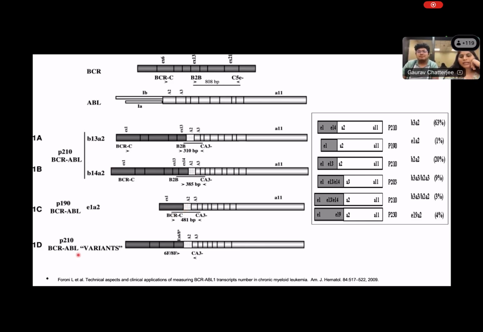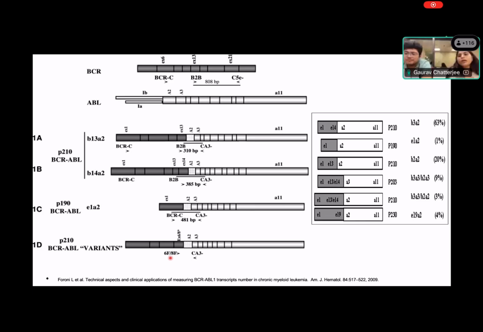Other variants may also happen. You may have breakpoints in exon 6, exon 8, or exon 19 of BCR. It is important to know what transcript was there at baseline so you can monitor it. I saw the question of whether they are important for outcome. I don't think they make a difference in outcome, but you want to know the type of transcript so that you can monitor it. Quantitative PCR is available for E13A2, E14A2, the major transcript, and P190, but it wouldn't be available for variant transcripts. If you want to monitor a variant transcript, you will have to do nested PCR. So for a variant transcript patient, just doing quantitative PCR won't be accurate. It is important that you monitor the same transcript that you detected at the diagnostic time point. That's all.